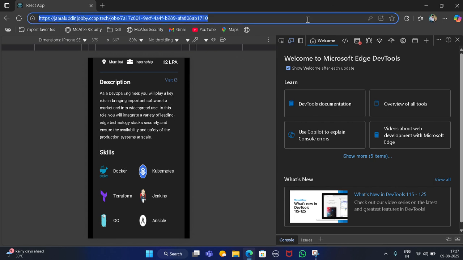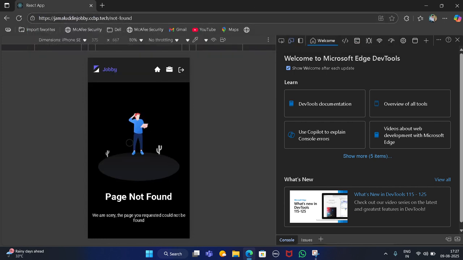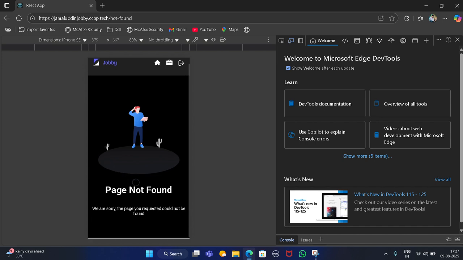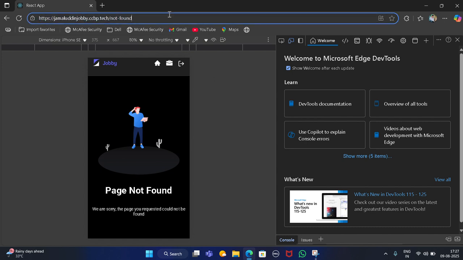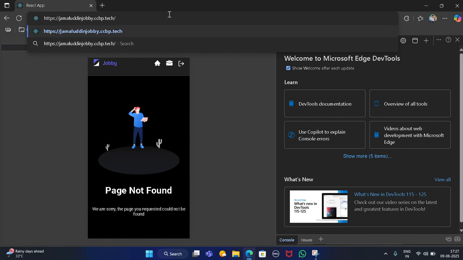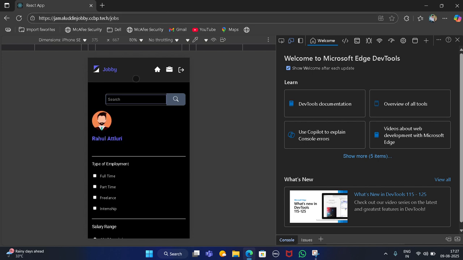Once the user enters invalid data, it works the same as desktop, but the layout stays thumb friendly. Once you enter valid data, they redirect you to the home page.